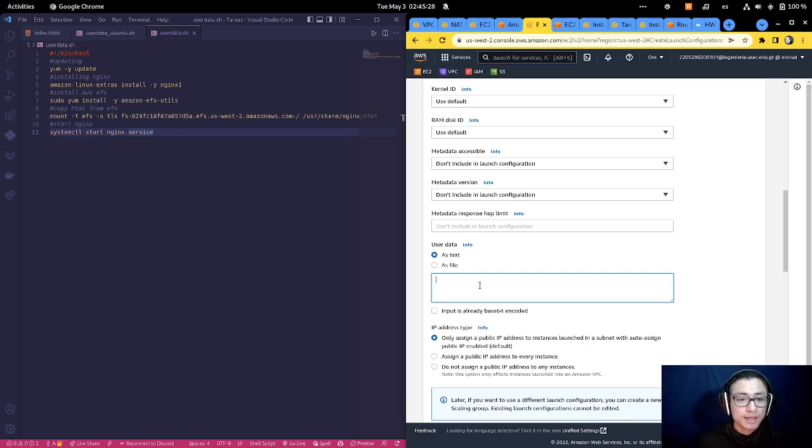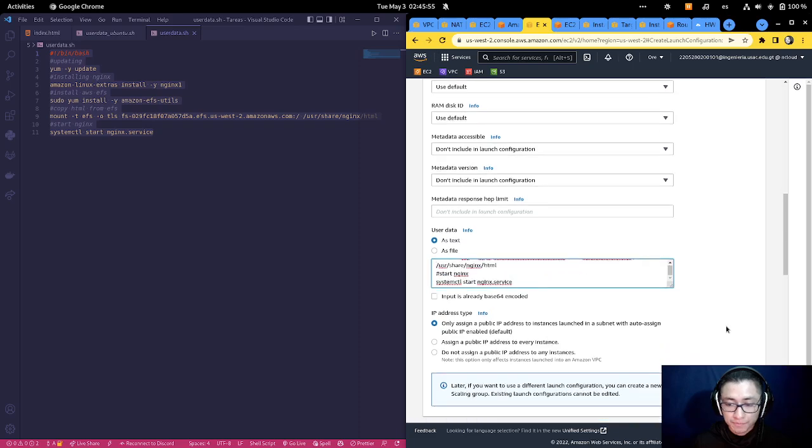So everything we put in this user data is going to be executed on the creation of the new instance. And so we can set up the web server here on the launch, on the go, basically. So this is what we're going to be placing here on our user data.